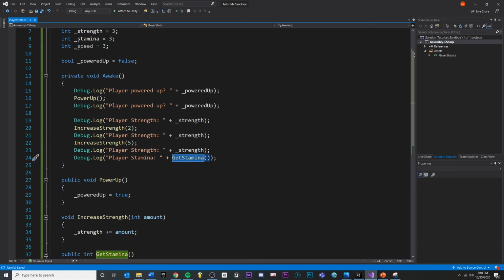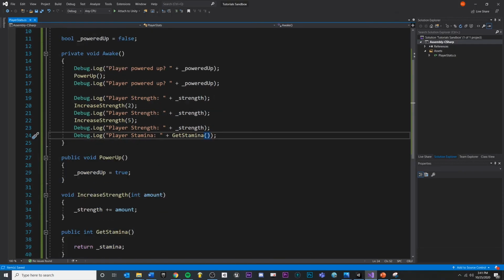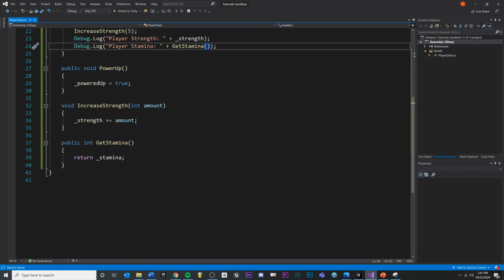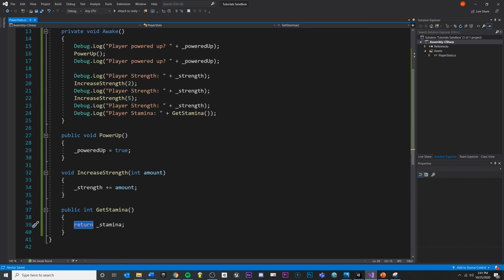Now, technically, we can see this right here, but just to show you an example, if we were to save this and go back and hit play, see, it's returning 3. So yeah, instead of using a method as a series of things to do, you can also use the method to get a value back. So pretty cool. Methods are very, very handy. It's useful to know the basics of how they work so you can start to build some more modular code.